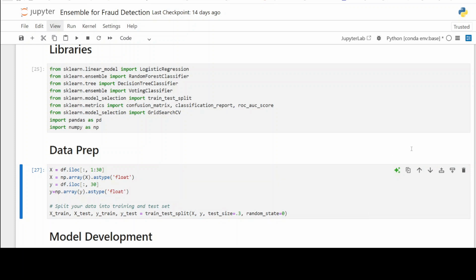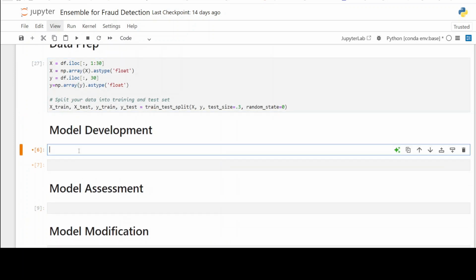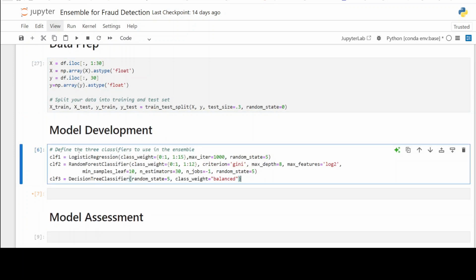Now, we're going to do something even more complicated for the model development. All right, so we have our three classifiers right here. What we're doing is making an instance of each of our classifiers, and we're setting some of the parameters. Right here, we have logistic regression.